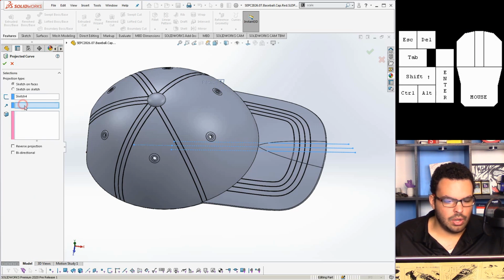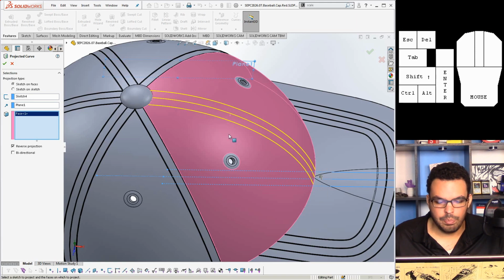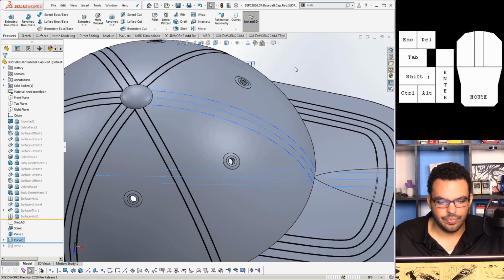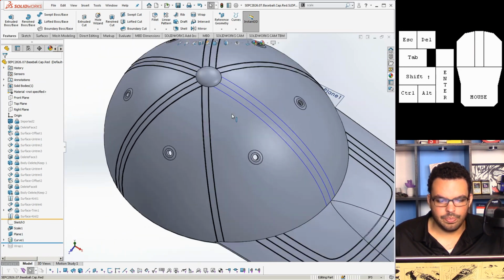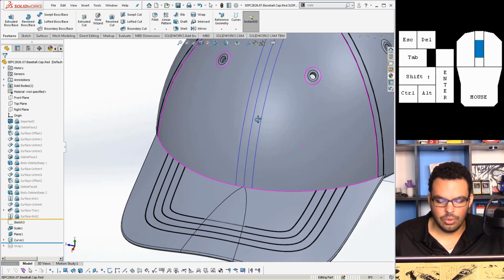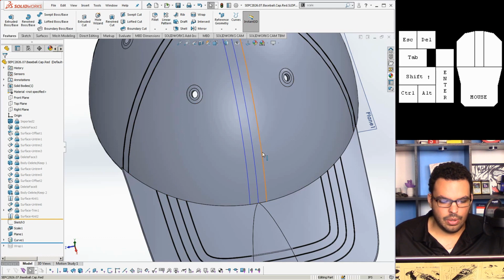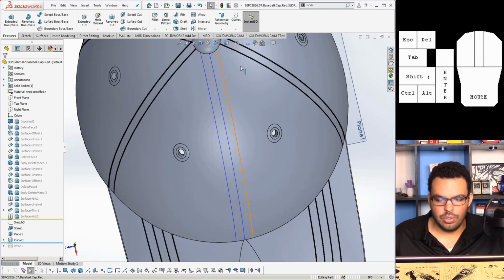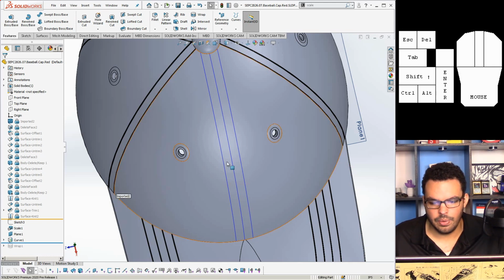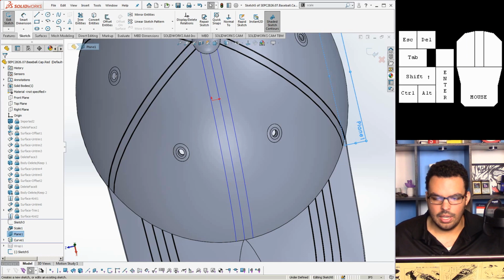Okay, so we can go along a direction, so let's do plane 1. And the face to project on is this one. And perfect, that is exactly what I want to see. Awesome. This is looking great. So I have those, and this is all before the wrap. I'm going to do another path just to restore the stitches that used to be here. So let me sketch again.